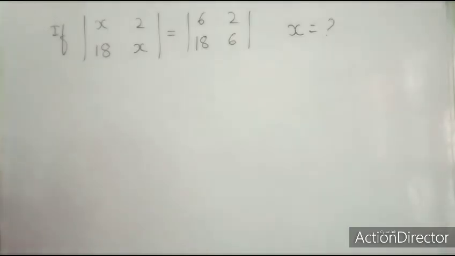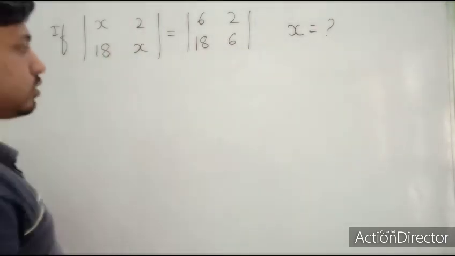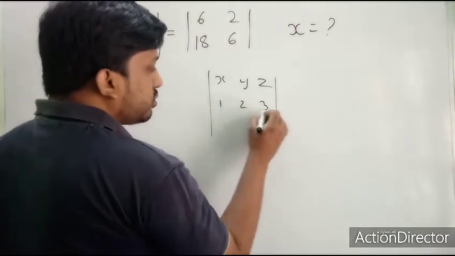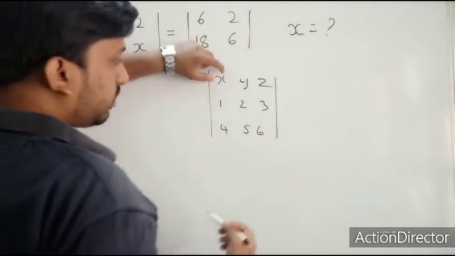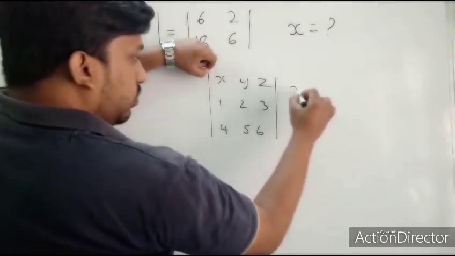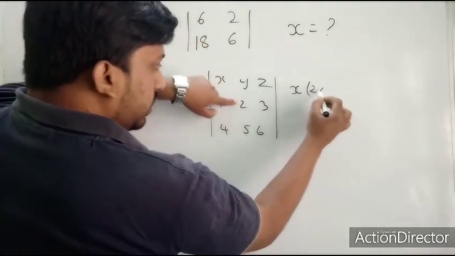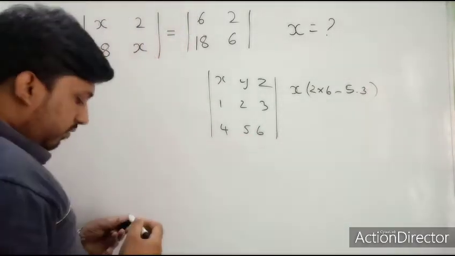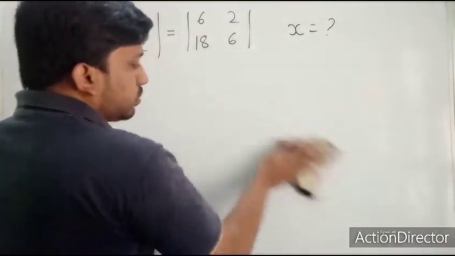Okay, how to find the determinant? So this is of order 2 cross 2, right? Whenever we have 3 cross 3, how will you take it? If you have some elements like x, y, z, 1, 2, 3, 4, 5, 6, how will you do this? The first row, first column element you will be taking, excluding this, you will be taking 2 into 6 minus 5 into 3, right? Similarly, if you have 2 cross 2, not worrying about these things, you can just cross multiply and write it.